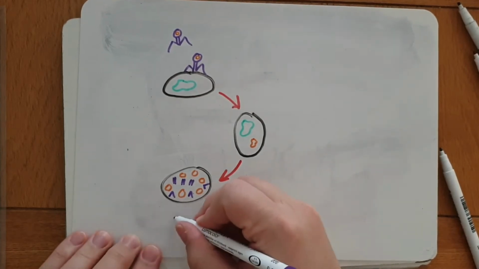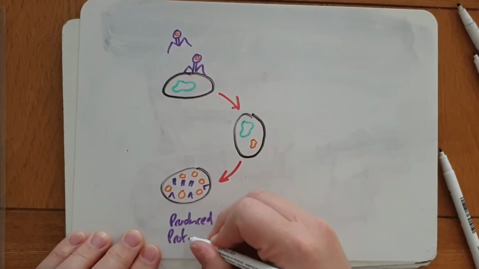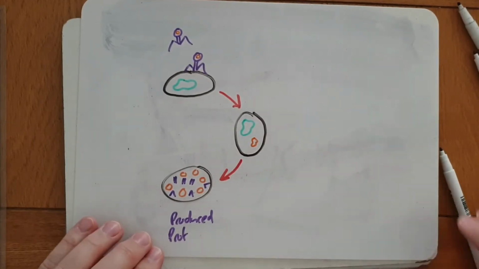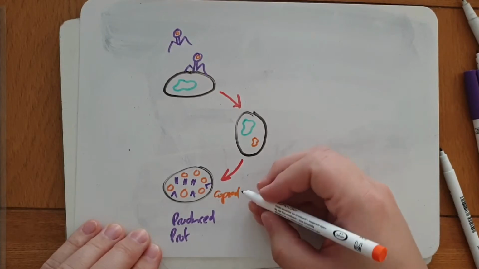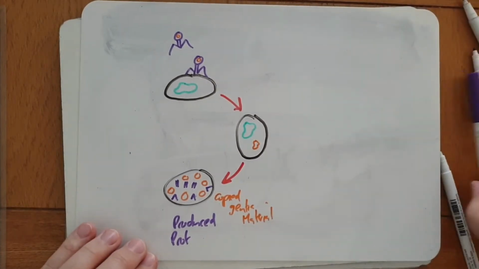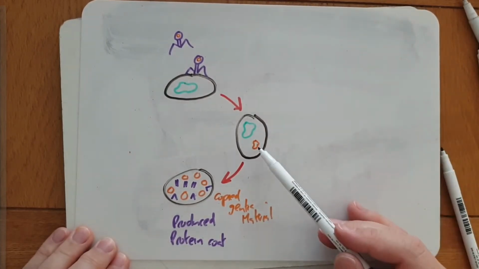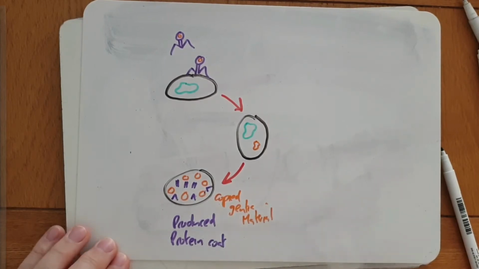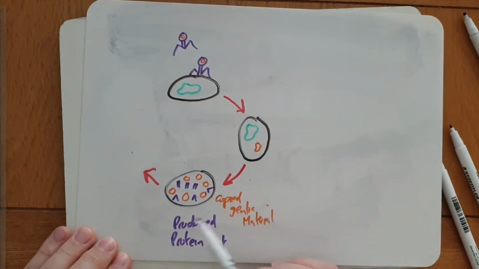So we have produced some of the protein coat, and we've also copied the genetic material. Sorry. So virus has come down, injected the genetic material into the cell. It's tricked the cell into making lots more of the genetic material, and it's also tricked the cell into producing the protein coat. This is one of the most common exam questions on this. And to get the marks, you don't just need to know about the genetic material, it's about the protein coat.